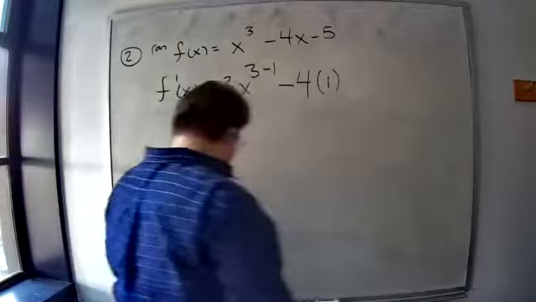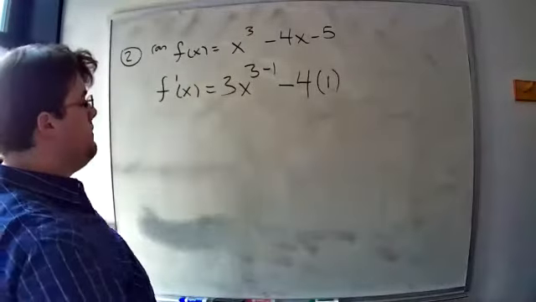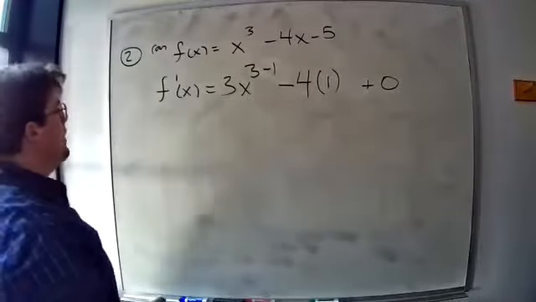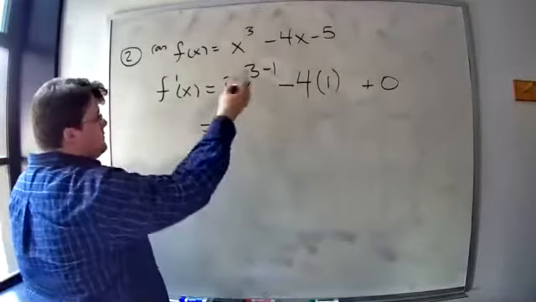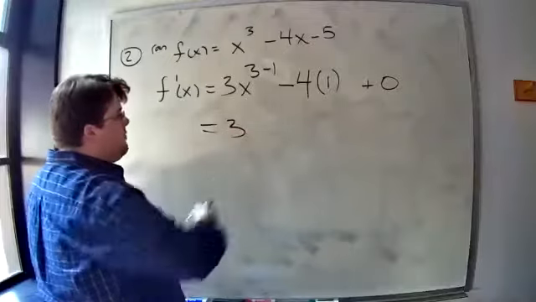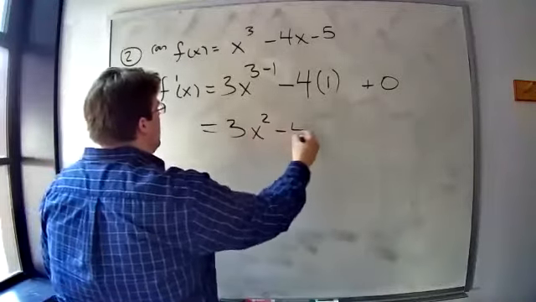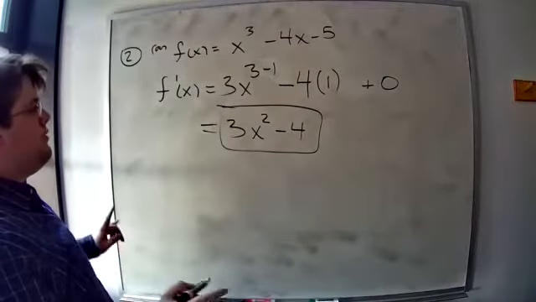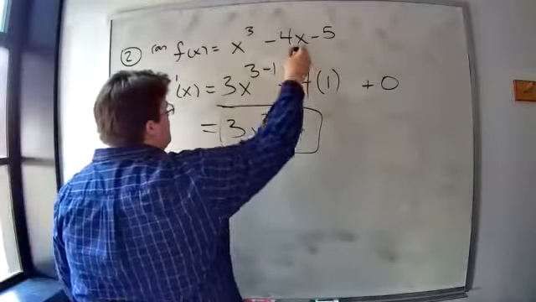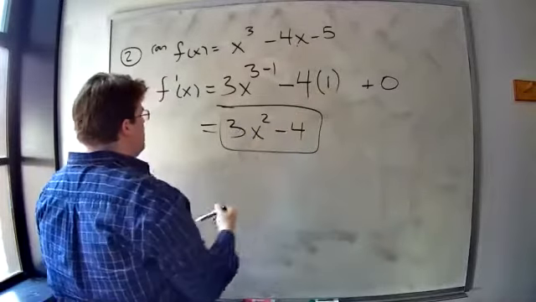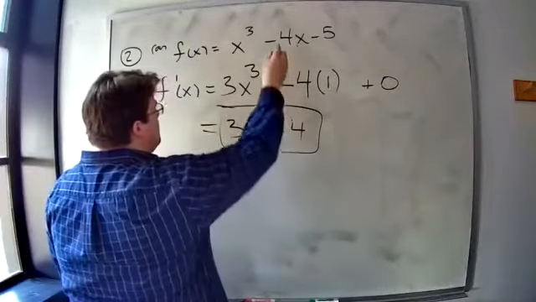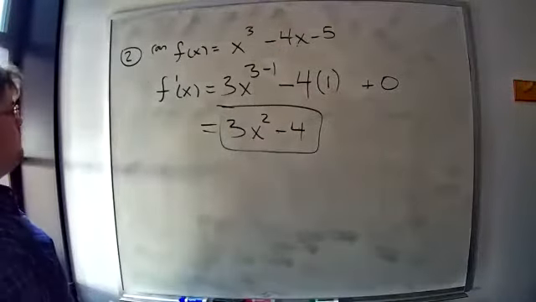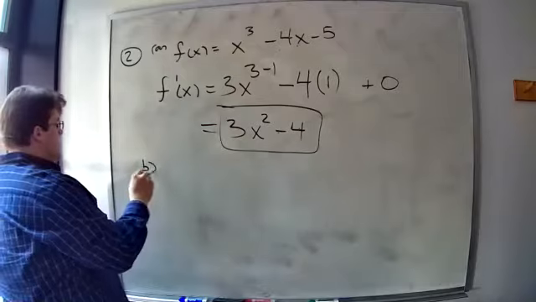And finally, the negative 5, well, negative 5 is a constant. The first rule in our list says the derivative of a constant is 0. Negative 0 is the same as positive 0. Then combining the numbers that can be combined, you get 3x squared minus 4. And do notice with this middle term, constant times x, by the power rule and the constant times a function rule, the derivative is just, in this case, negative 4. It is just the constant times 1.